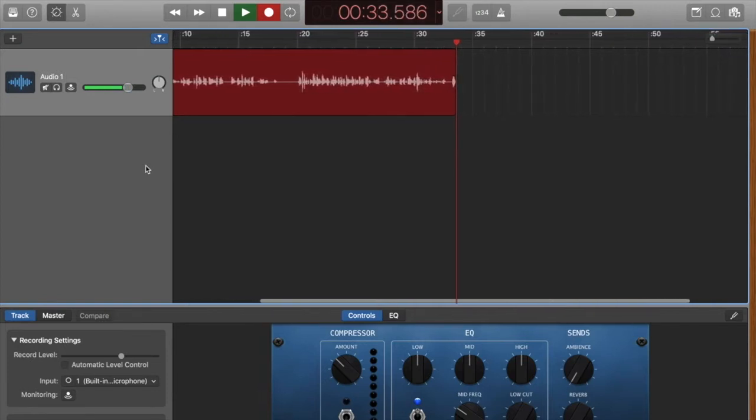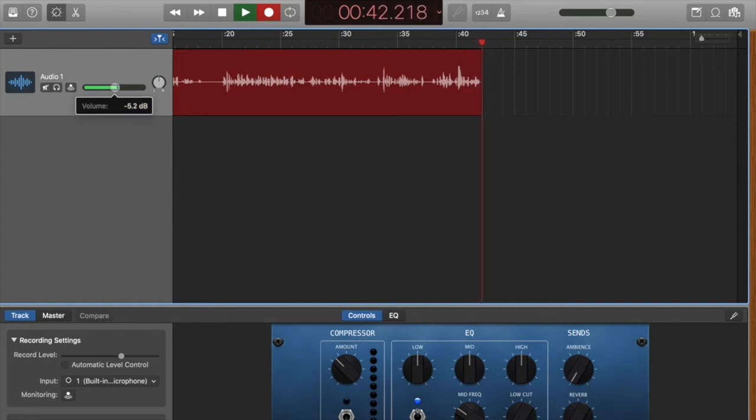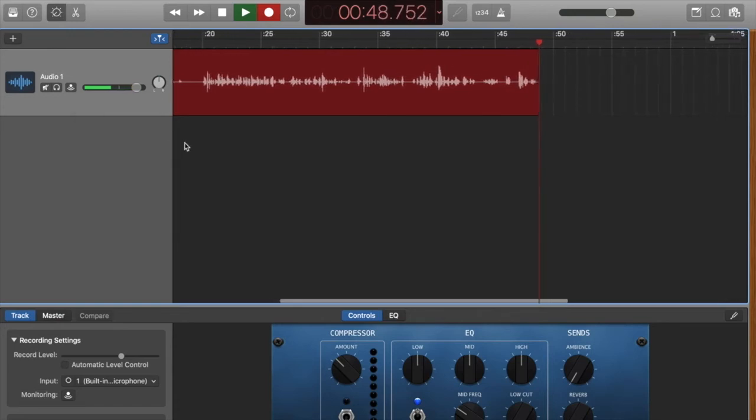So Apple's not helping with the confusion between those terms, but just make sure you keep that correct. So if you wanted to adjust the gain of this, you would move this down or up, and then you would see a parallel change in the audio signal strength.